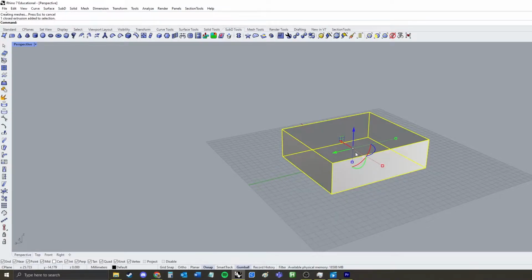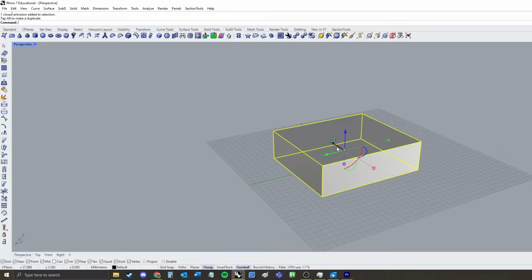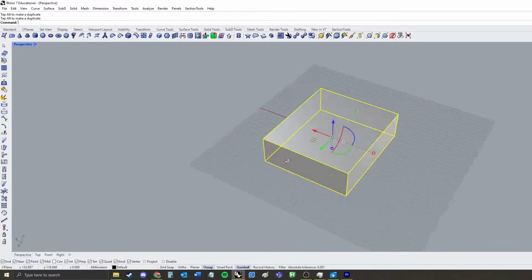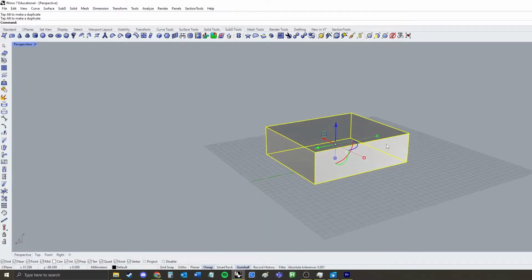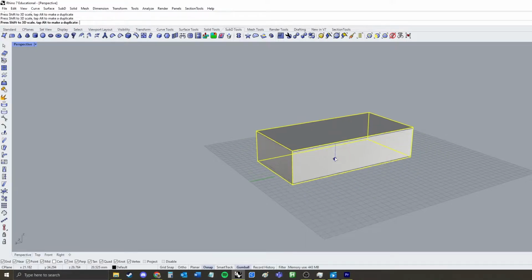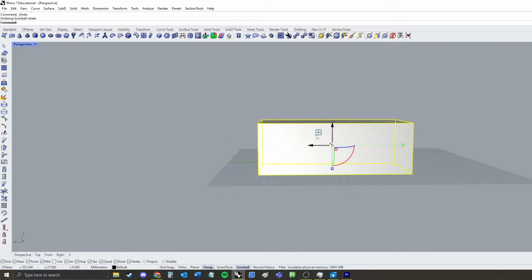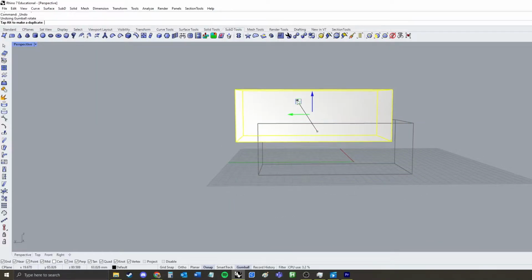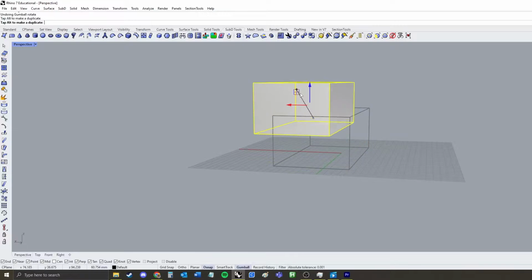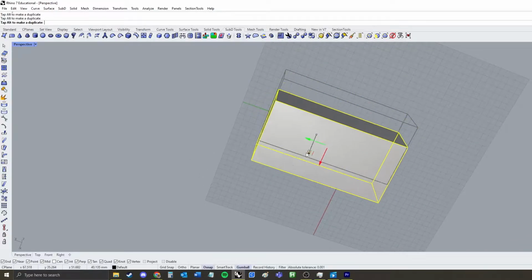Okay, this is your gumball. You can move it with an arrow. You can grab an axis and move it along the axis. Red corresponds with red axes, etc. You can scale along an axis. You can rotate along an axis. Cool. You can also do two axes at once for moving with these boxes. If you get to the right angle, they'll show up, and then you can use them.